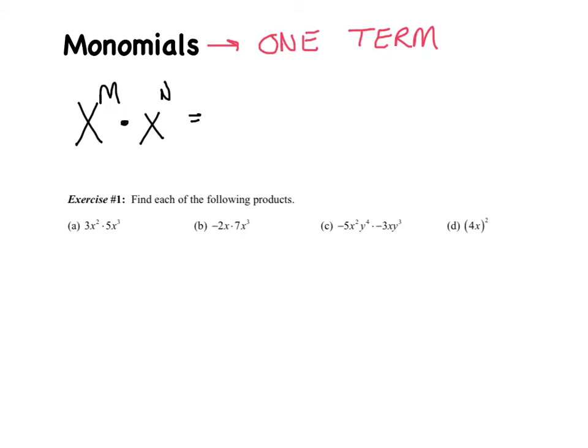All right, so we've got a lot of multiplying today, and we've got to just work on our vocabulary a little bit. Monomials refer to one term. Mono meaning one. The second thing we're going to see quite a bit today is our exponent rules. If I have x to the m times x to the n, what do we do with the base and what do we do with the exponent? So let me just be clear. This x represents the base, and up here this m represents the exponent.